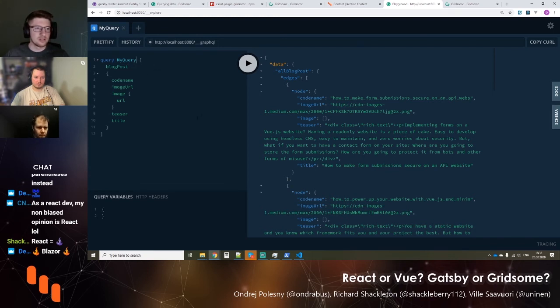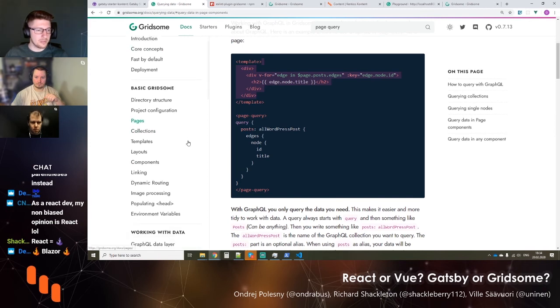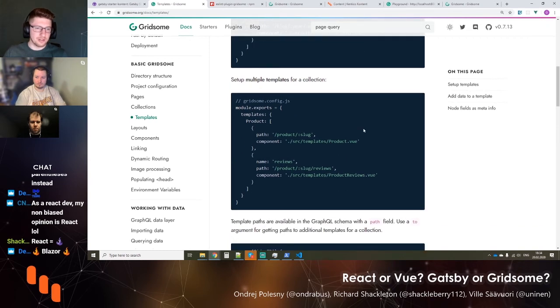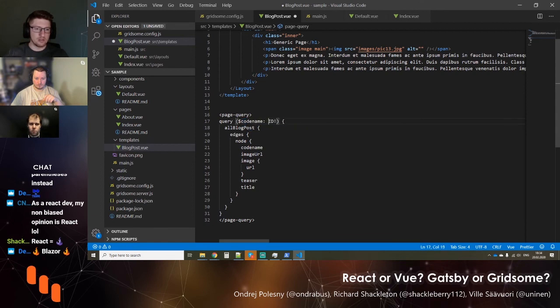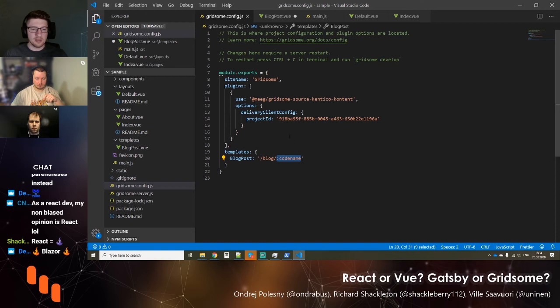Yeah. Okay. So I'm using it. Okay, I built this a little bit differently. So if I take a look, I probably have some starters here. Yeah, we can take a look in the documentation as well. So templates, I think there has to be something here. So these are the templates. Yeah, and here there probably is, and I think the fastest way is to take the blog starter. So here I already see the query. So there is a parameter for the code name, I assume. So that's on the query level. So I can just put the code name here, and that's gonna be string, right? Yeah. And I think that I should get the data from the config here. So this should be the same as the query parameter, right?